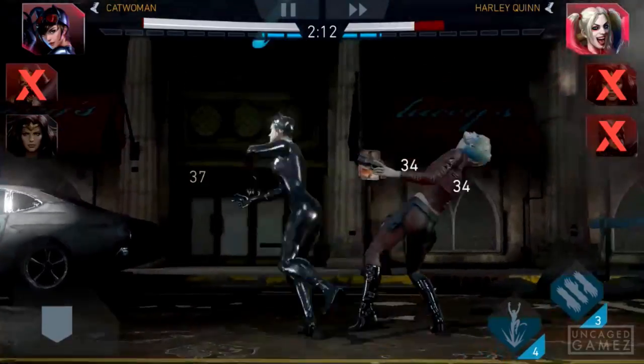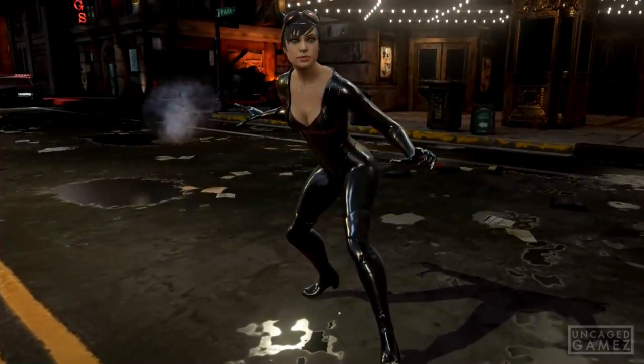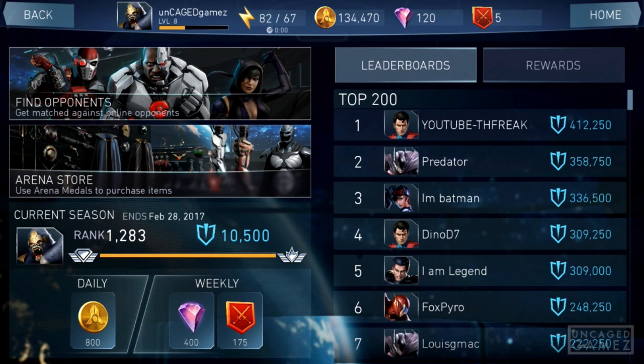I want to use the bleeding effect. Or nah. Okay, that's online for you. It's super simple, and if you win, your stats go up, or your overall ranking. So now I'm at 10,500. My overall ranking in the whole world now is 1,283. So the number lowered.